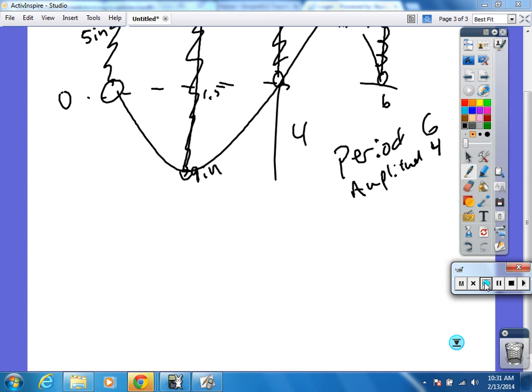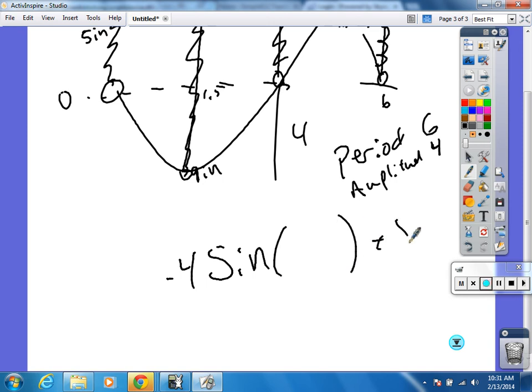Okay, so with that being said, this is a sine graph, right? And we know it's a negative sine graph. What's our amplitude? 4. So this would be -4. Anybody have a question there? Could we have a midline here? Yeah, our midline is 5 inches away, right? Does that make sense? Well, I guess this would be positive still. If we think about it, it would be positive because we're talking about our displacement away from it.